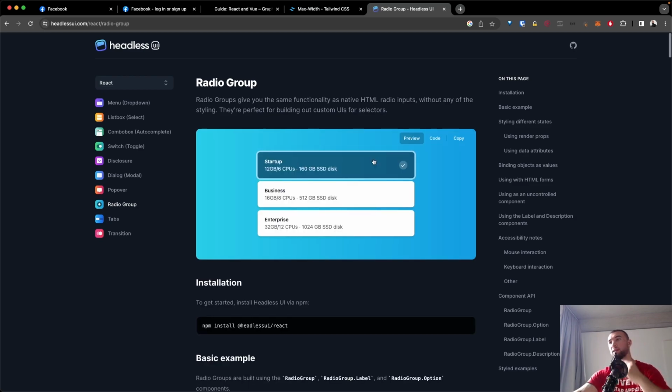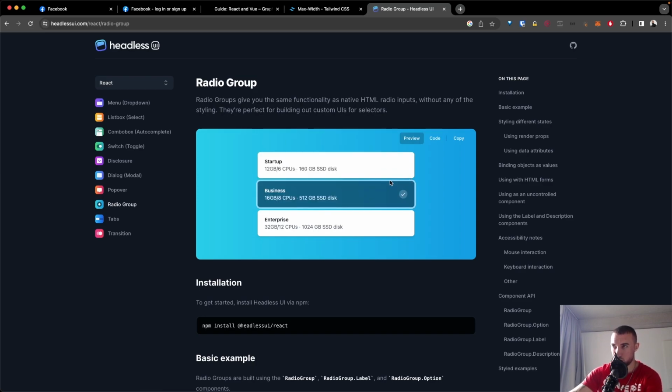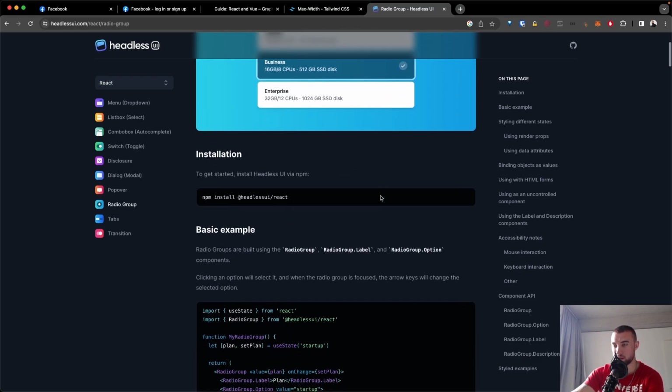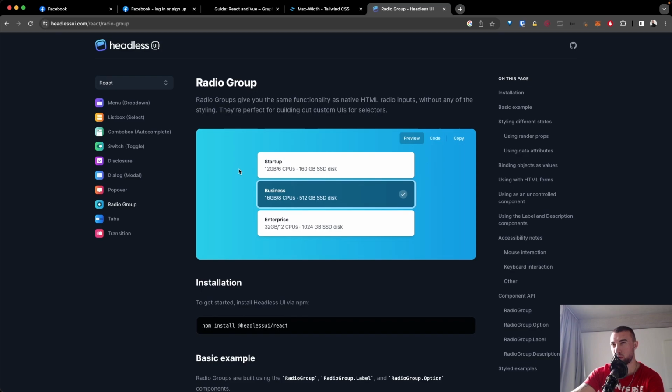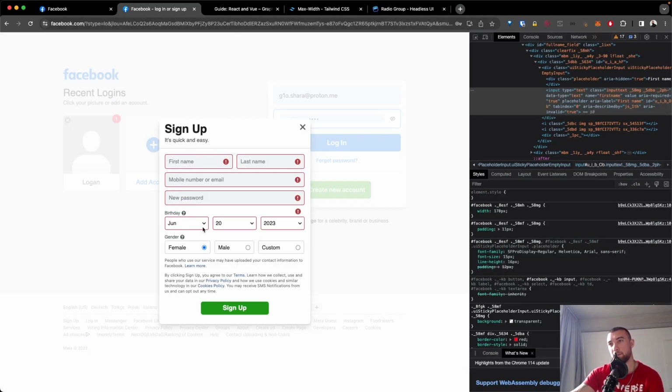Instead of having this background change whenever we select, and instead of this check icon, we can have a radio button or a circle or whatever we want. We can customize it, but this is basically how we're gonna build these components here for birthday and gender.